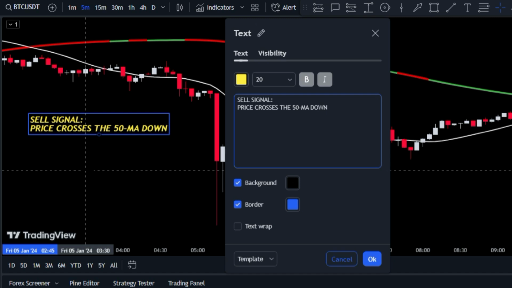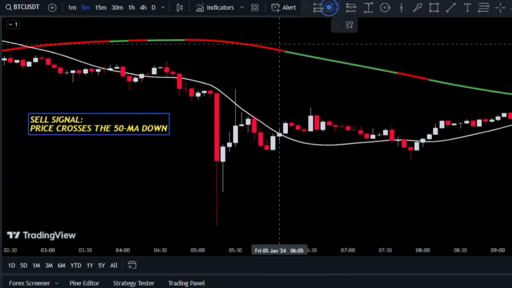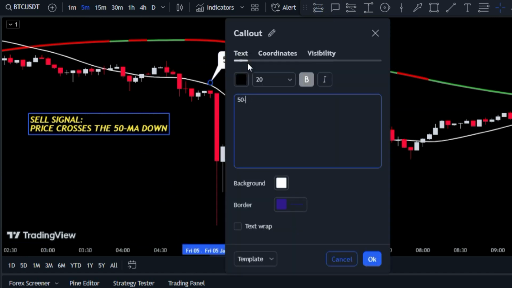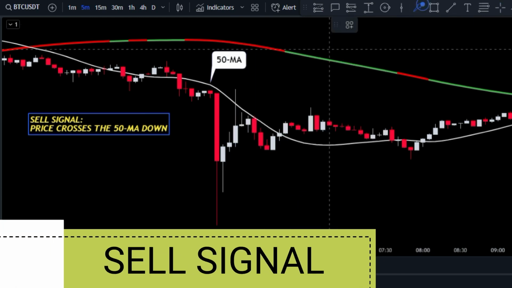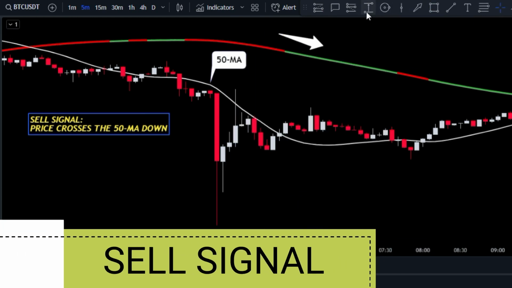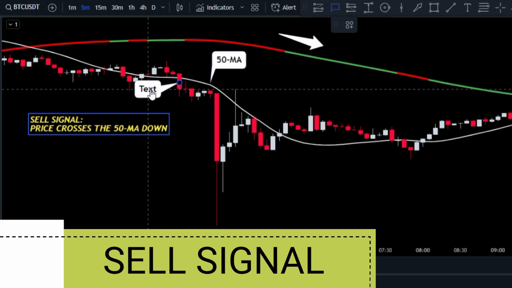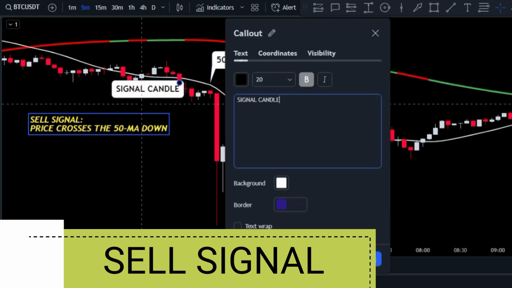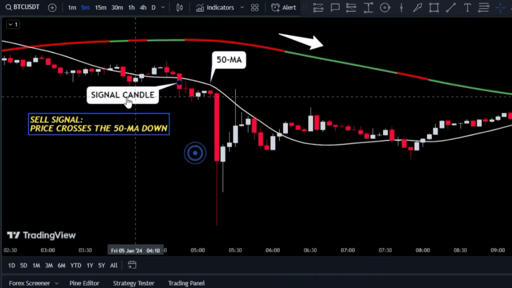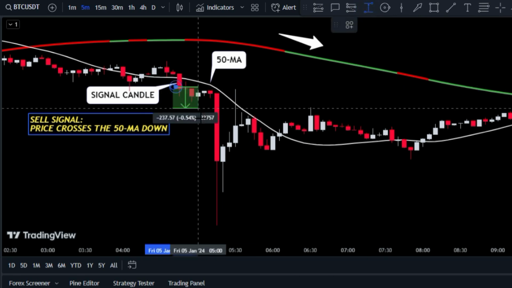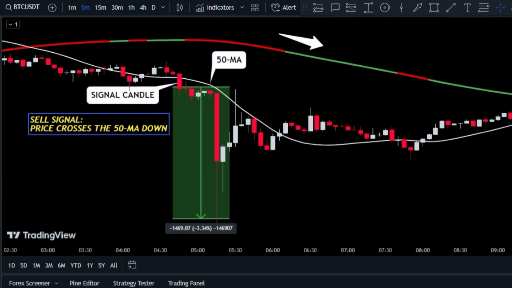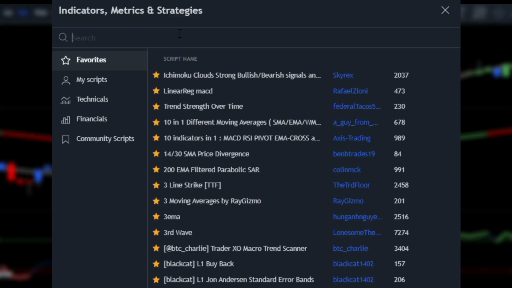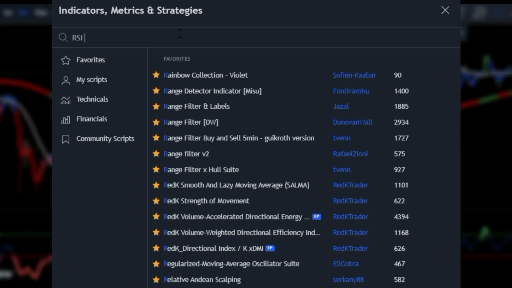It's worth noting that these signals are context dependent. They rely on the current market trend, which we determine with the 300 moving average. So keeping an eye on the big picture is key in this strategy. So now that we've explored how our first indicator generates signals, let's move on to the next exciting piece of the puzzle, our second indicator. Get ready to welcome the RSI trends indicator into our strategy.